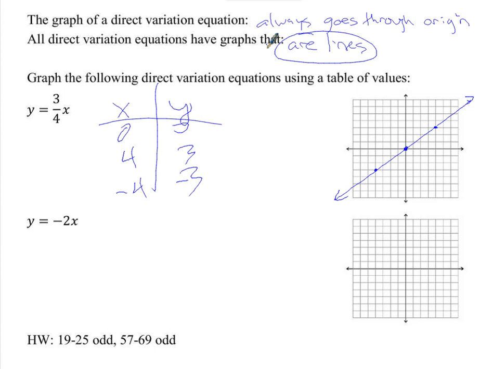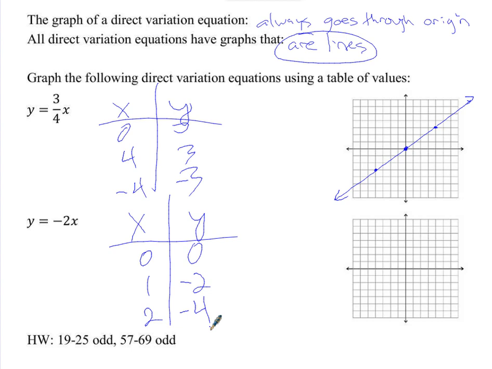All right, table, x, y. What should we probably put in that table? 0, 0. What else should we put in that table? -4? 1? You could go -1. You can go +2. There's no fractions involved in this one, so this time easy numbers are easy numbers. If I plug in 1, what do I get? -2. If I plug in 2, what do I get? -4. You could also pick numbers that are farther apart. That will give you a better looking graph when you're done because your points will be farther apart.